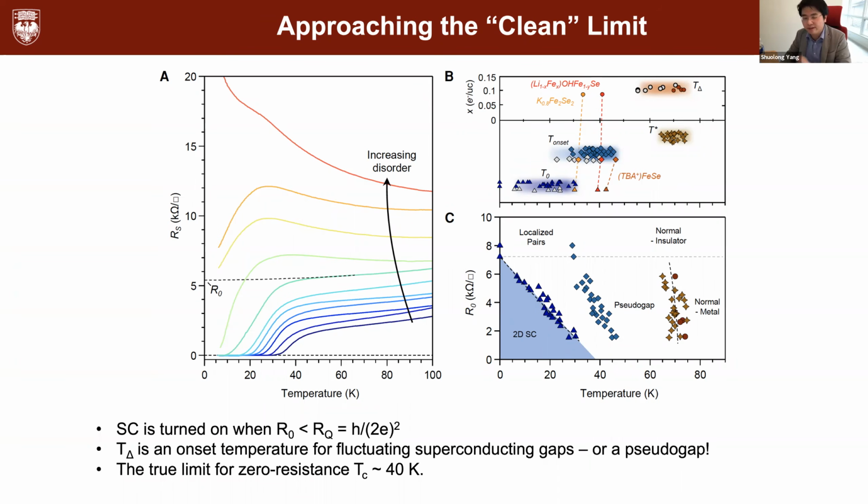And finally, let me make the final point. There's really a lot to learn from the study. The final point is that we can also compare these different TCs with the counterparts from the bulk materials. And by now, you probably see that it's actually not quite appropriate to compare T delta with the TCs from other materials, because in bulk materials, your T delta and TC would not be so different. So instead, we should compare with T onset and T0. And what is really interesting is that there are bulk materials. The latest example is the so-called TBA plus iron selenide. It is an organically intercalated iron selenide bulk crystal, where the T onset is basically at the higher limit of all the iron selenide thin films that we have grown.